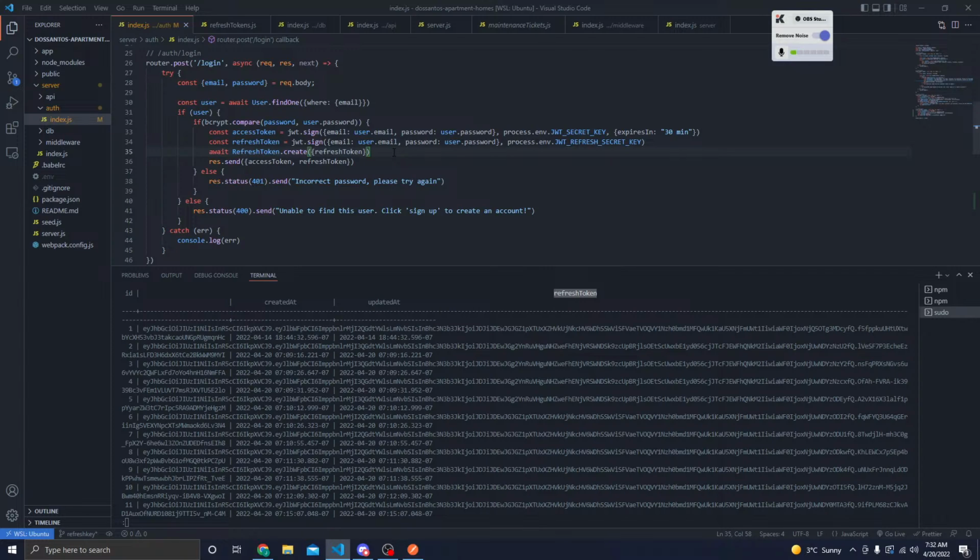At the same time, maybe not, because as the user logs in and logs out, or if a day passes and they're still logged in, this refresh token.